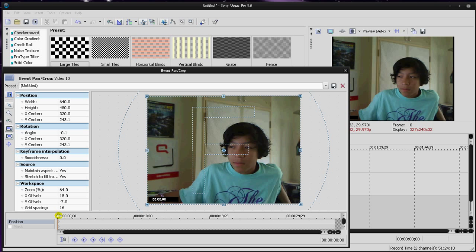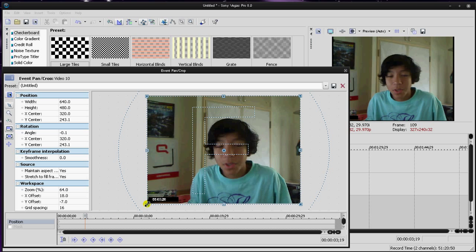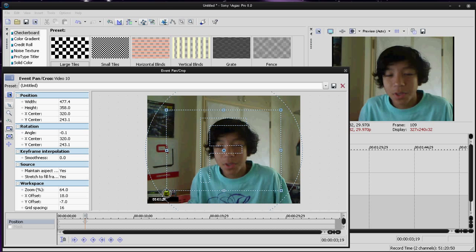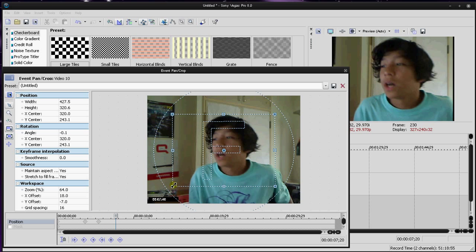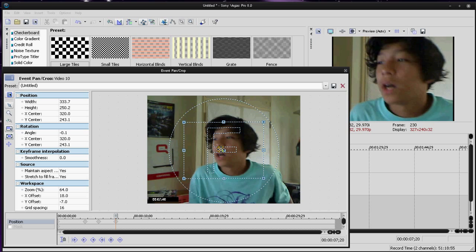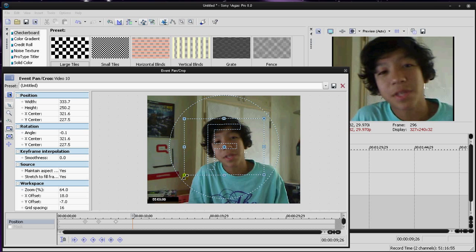Now, cool ways you can do stuff with this. Let's say I want to take the keyframe. Like I said, we're going to be using keyframes here. Let's say a little bit into the video, I want it to kind of zoom in. I can just do this, and let's say I want to zoom in even more, a little bit after that, and again, just close it on my face slowly. And it's all using event pan crop. I mean, you can do effects, but event pan crop just makes it that much simpler.